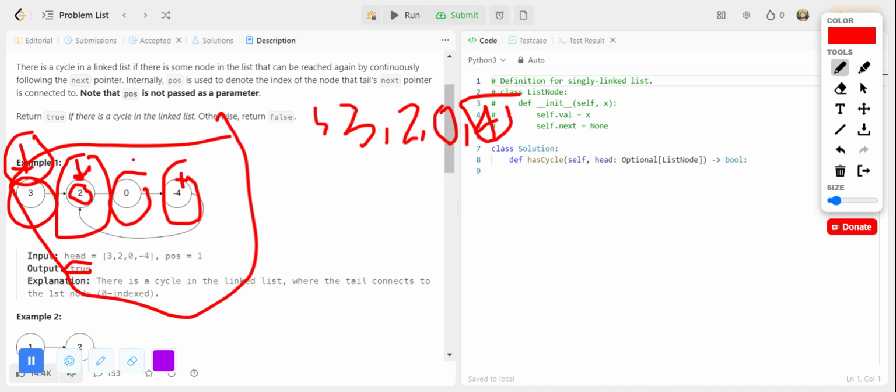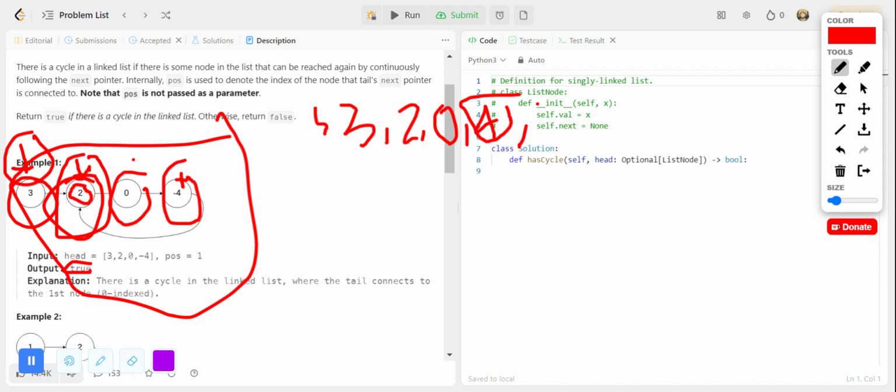As you can see, when we are at the tail of the linked list, our next is going to be the node at index one. So we can repeat this node, we can add it into our set. In this case, we have to check whether the node we are adding to our set was seen or not. If it was seen, we can say there was a cycle. So if we have already seen that node, we can say there is a cycle in the linked list.